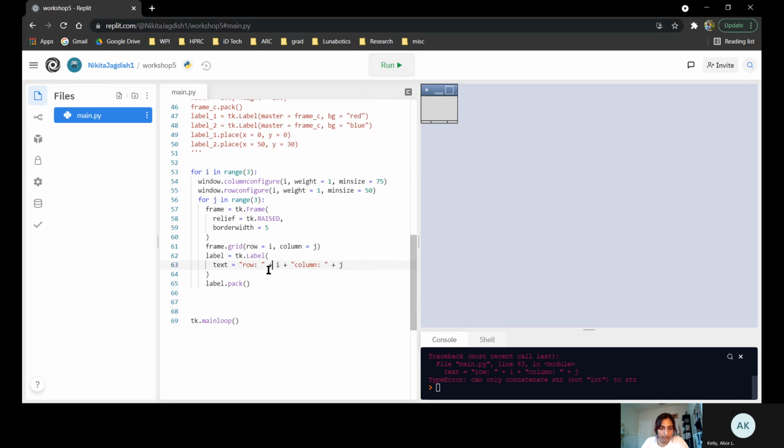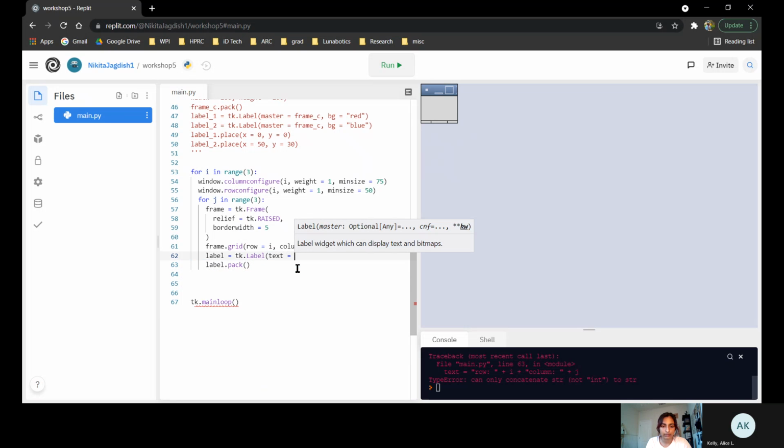Oh, let me put, let me just make the text equal i, comma j. So it's just going to have 2 numbers next to each other.